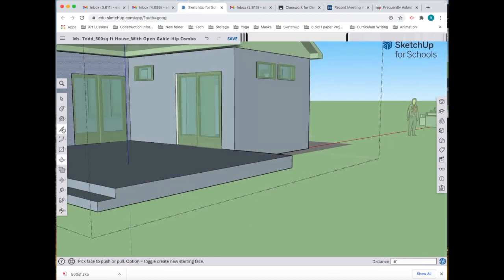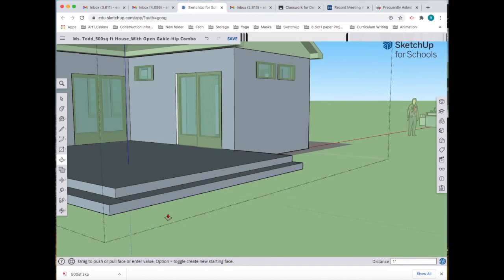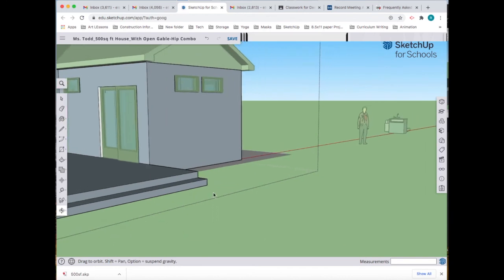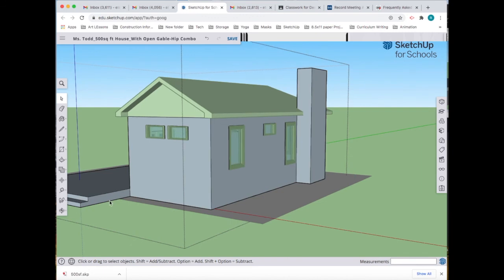So I'm just going to continue, go to the end point, find that midpoint there. I'm going to pull out my stair here 1 foot. And I'm going to go in and erase this yet again. I'm going to make a little stair down here and an area for a hot tub. And let's put another stair coming down this way. So, you know, we're getting a lot of outdoor living from this house.